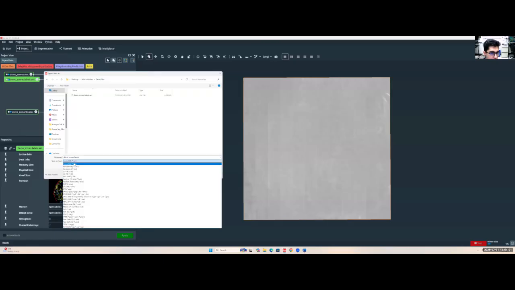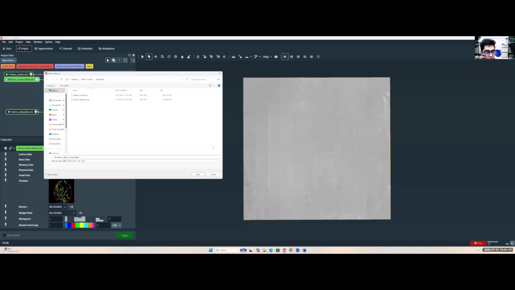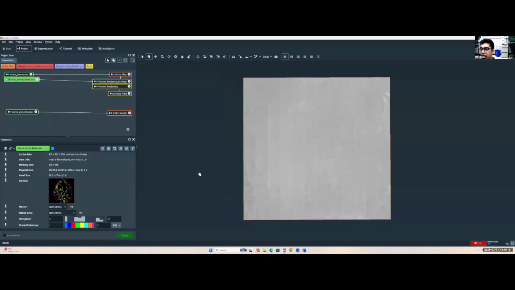In my dropdown, I want to select MRC 2014. This is the type of file that will be used for our morphometric analysis to learn about the morphology of our segmentation. So now I can hit save, and now we've saved everything, and we are complete with our Amira segmentation.